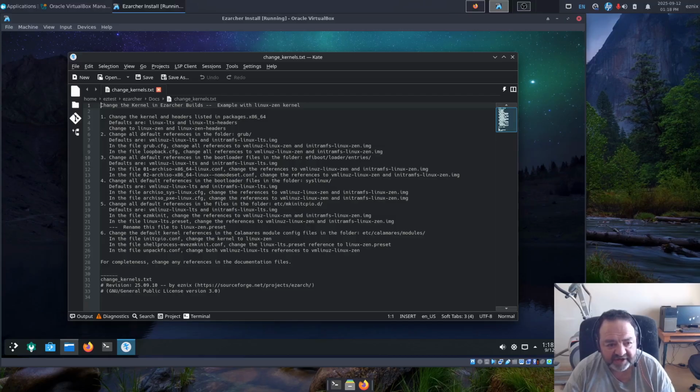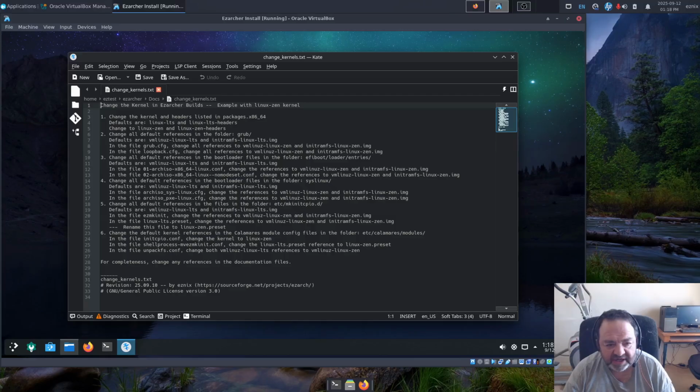In the bootloader folders, EFI and syslinux, you're going to do the same thing. There are 2 files in each of the folders. So look in EFI loader entries. You will see 01 archiso, blah, blah, blah. Make any changes to your kernel there, as well as 02 archiso, blah, blah, blah. Make any changes to your kernel there.